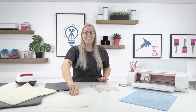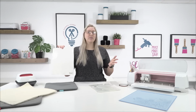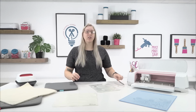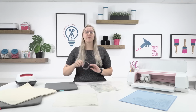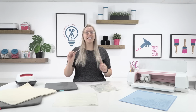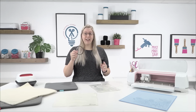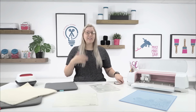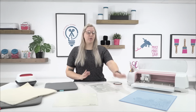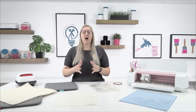We're gonna also need a Teflon sheet. It does not have to be the Cricut brand. You can buy these off of Amazon. That is totally fine. We also have some awesome heat tape. If you guys are familiar with infusible ink, we use this heat tape often for projects like that, and we're gonna need this today. You can get this from Cricut, but we recommend getting it cheaper and faster from Amazon.com. And then of course you're gonna need your Cricut and a mat. We're using a really fresh light grip mat today. And other than that, guys, you're just gonna need a really awesome PNG file, and we'll go ahead in Design Space and show you guys the one that we have chosen for today.